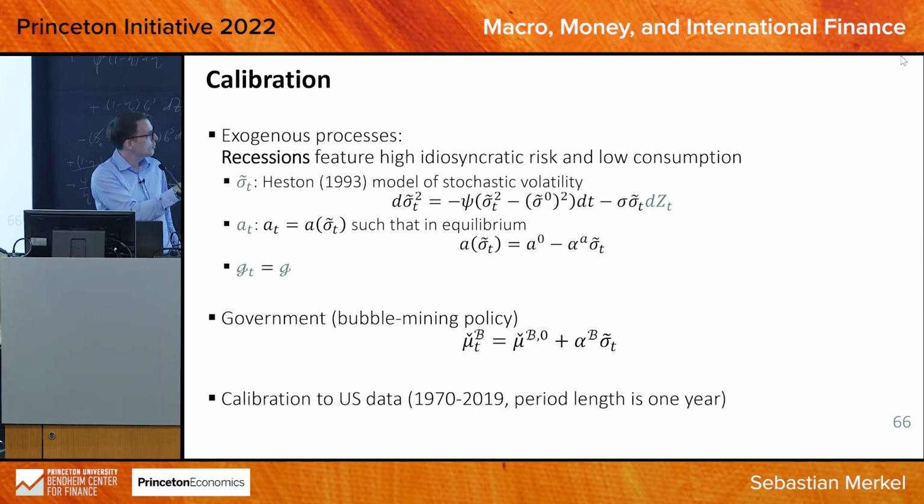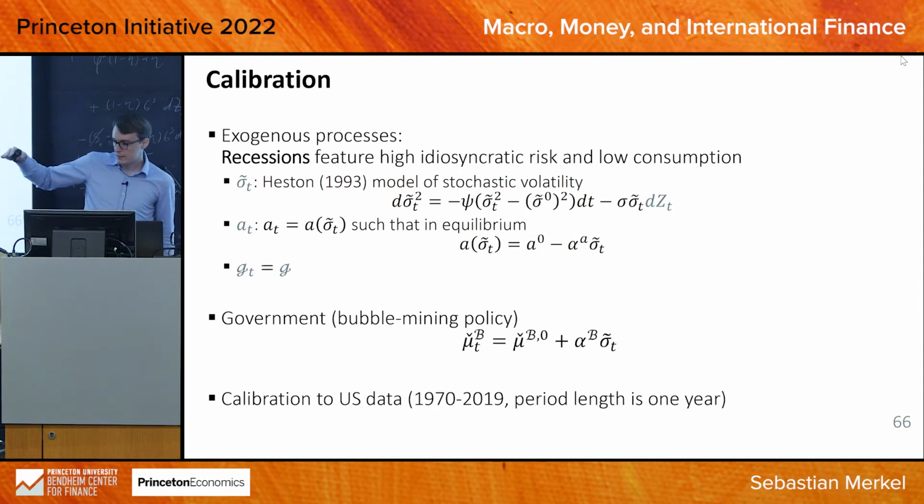And we're imposing capital productivity as a function of, oh, there's something missing here. But is a function of your idiosyncratic risk process. Okay, and what's missing is that there's a bracket minus the steady state value. So then this one is the steady state productivity, and alpha is the sensitivity to sigma tilde, how it moves. So this is the same down here. There's a missing minus the sigma tilde zero. So that's what we are imposing.